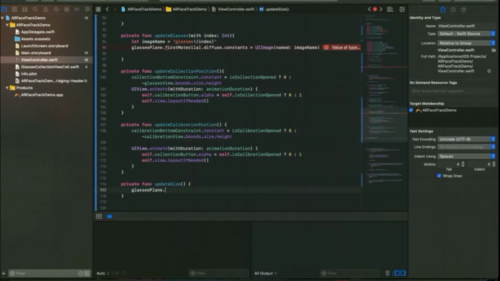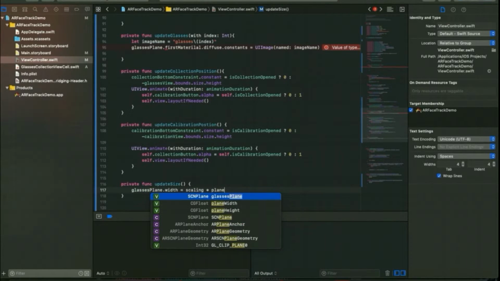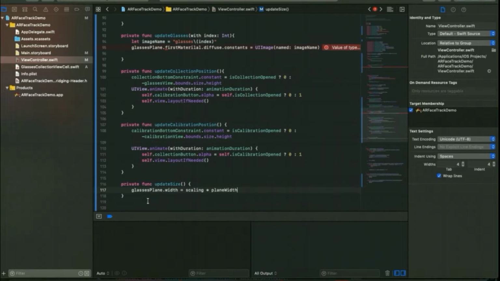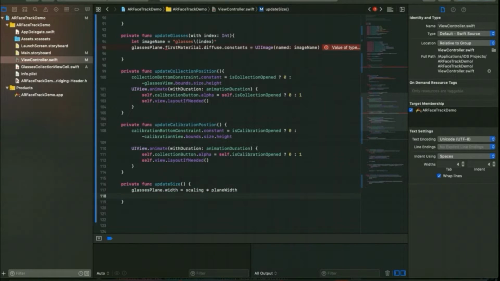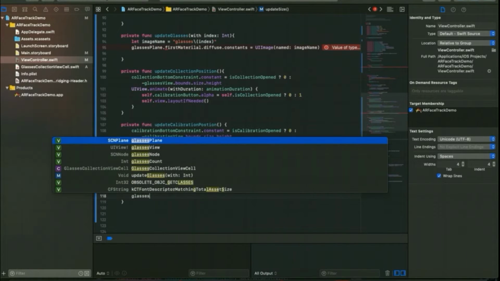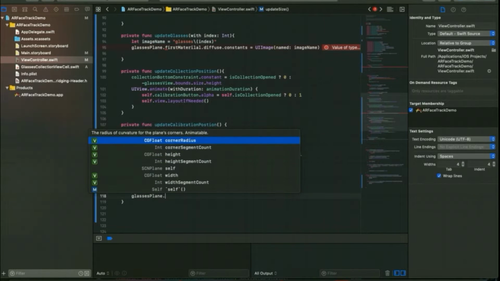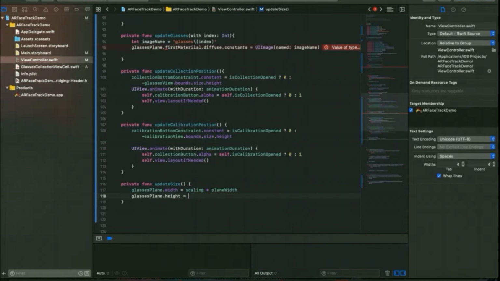So classes plane dot width will be equal to the scaling of plane width, and update sizes for the height, scaling and height.